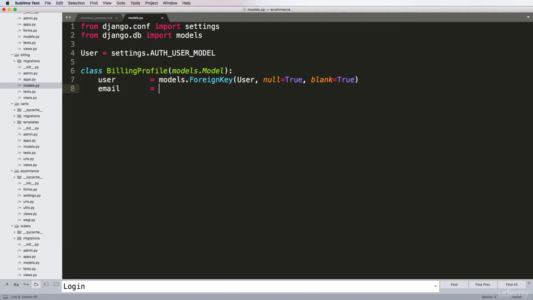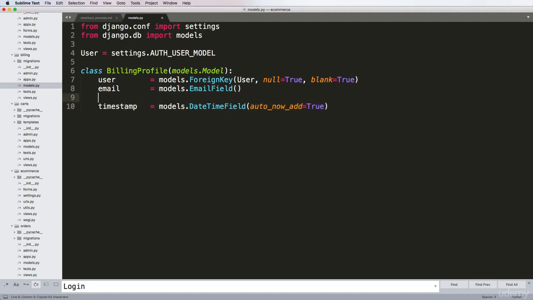The next thing we want is an email. So models.EmailField. This one is going to be required, so I'm just going to leave it as that. And that's pretty much all I'm going to set, other than I will put a timestamp here. models.DateTimeField. And we'll just say auto_now_add equals true.